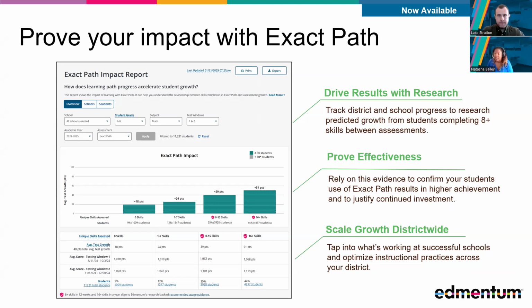So it's super handy. If you would like a deeper dive in terms of the data side of your account, do feel free to reach out to myself or reach out to Luke. We're happy to walk you through. We like to look at data as well. So it's always helpful if you want to reach out to us and let us know.